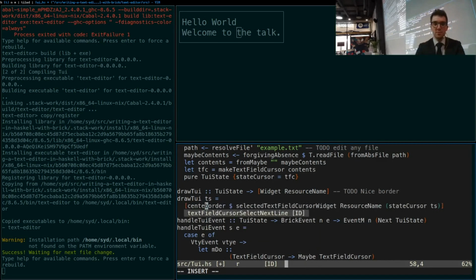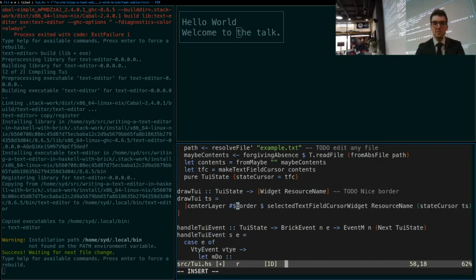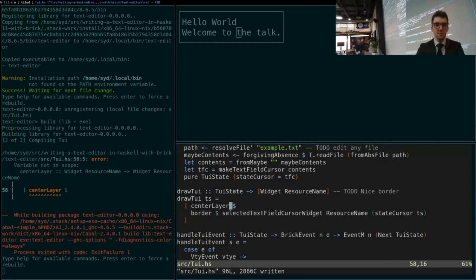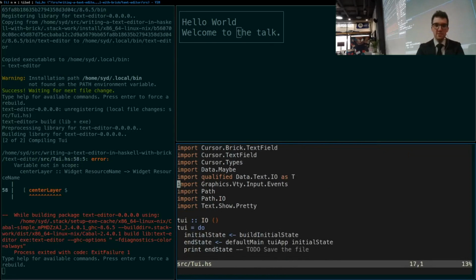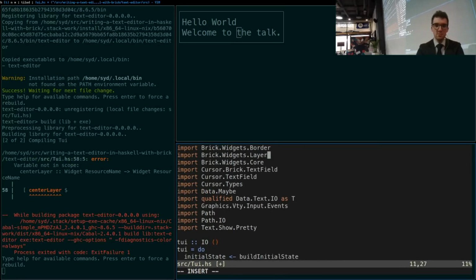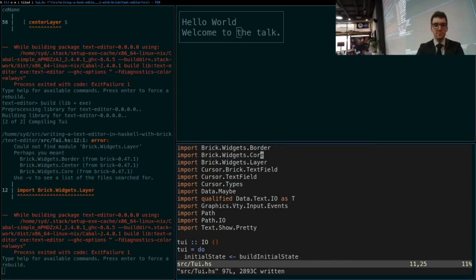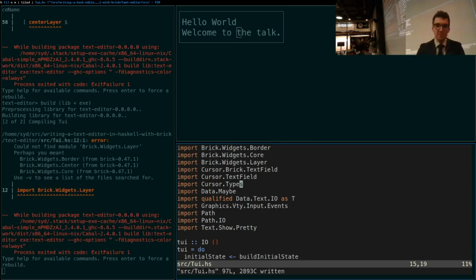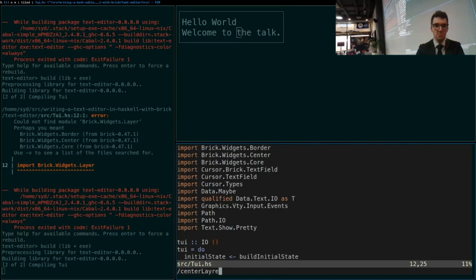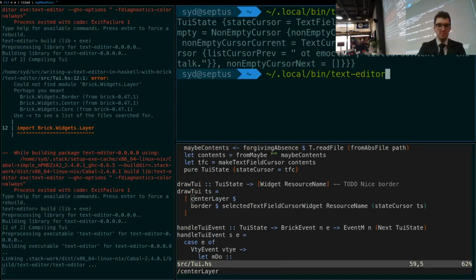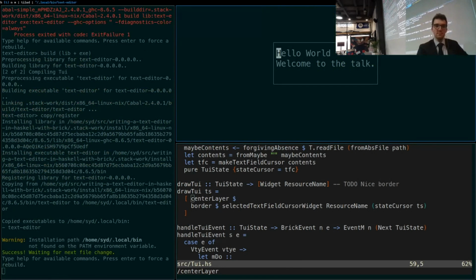The way you do that is with center, like so. It's in widgets, no, it's wrong. Hold on. Widgets center, sorry. Voilà.